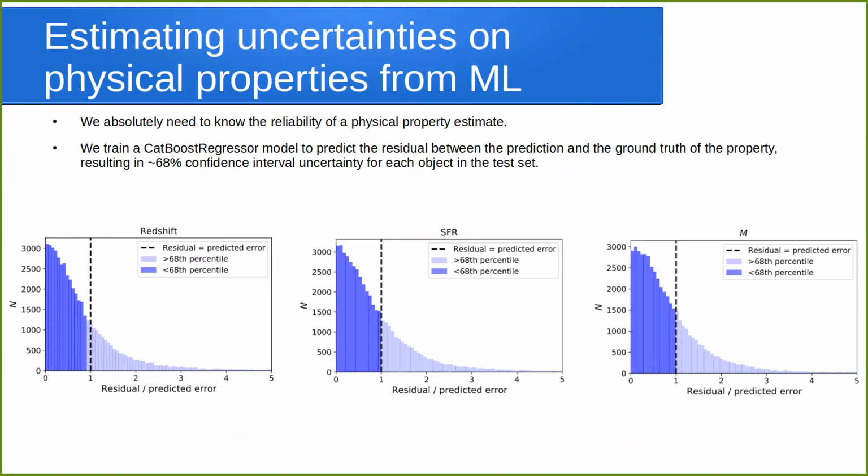So anyway, what I'm showing in these plots is when you plot the actual residual, the predicted error, we see that predicted error is, let's say, very, very close, statistically speaking, to 68% uncertainty percentile. With the redshift, there's a bit of an offset. We're not sure what's wrong there, but we're working on that. So basically, we're able to produce very quickly, these models take maybe a minute or less to produce, so it's very fast.